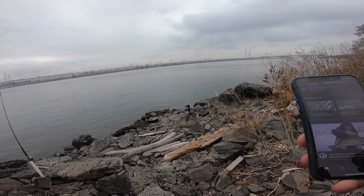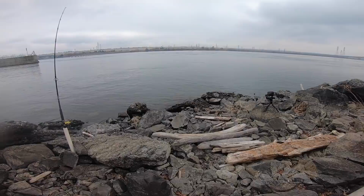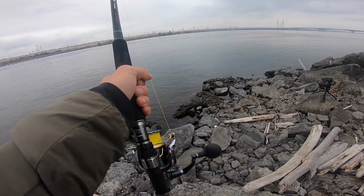Is that a bite? What's happening here? Is it tumbling? Probably just tumbling, huh? Oh, that's a bite, dude. My line just went slack, that's a bite. Can't tell if he has it still though or not. Don't get impatient, Mav. It's a barbless hook, it's okay. Let him eat it.